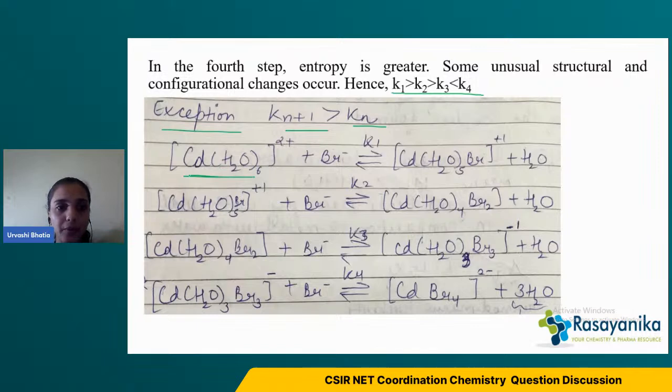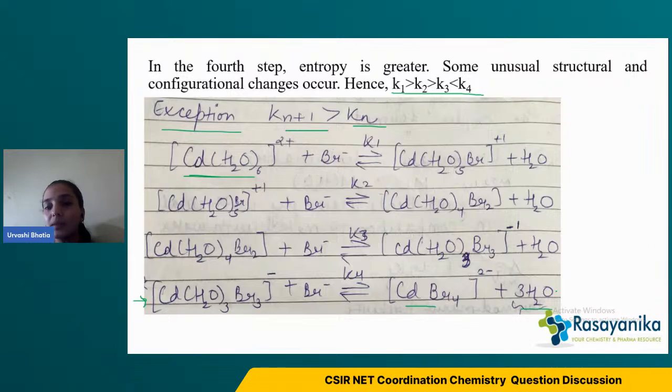Now, if you have this cadmium complex with water, bromide ions are adding. So first one will add, the first bromide will come and water will be lost. So you can see here that two molecules, one and one, two, and here also two. Here it is two molecules. Here also there are two. Or in the third step, two on the left side, two on the right side. But here in the fourth step, you can see, then we add a bromide. In the fourth step, the 3 H2O molecules are released.